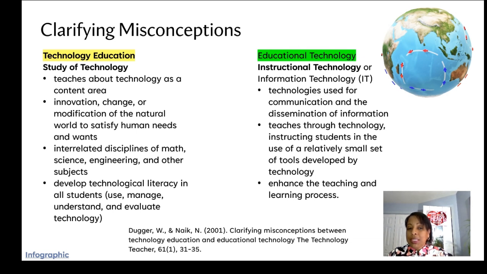We also see how it is used, or how it's interrelated or integrated into math, science, and it's the end result of engineering, creating technology. And we can see its integration into other subjects as well. And technological literacy is something that all students need to develop, because most things around us as we're learning are technology.